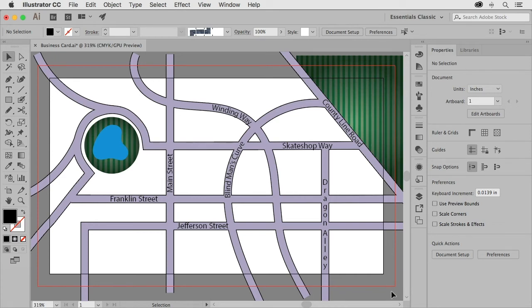Our map is coming along nicely and we're almost finished. Just a few key areas to mark and some finishing touches to apply. Let's wrap up our project by adding some symbols and finishing touches to our document.